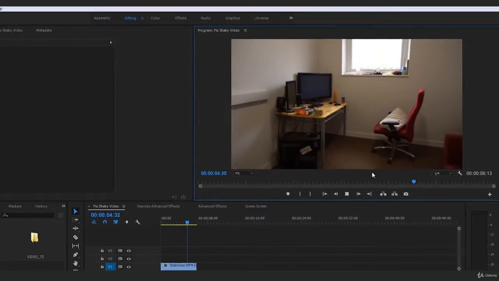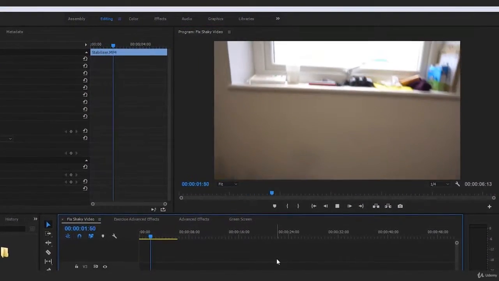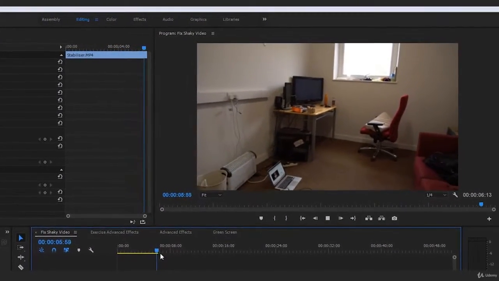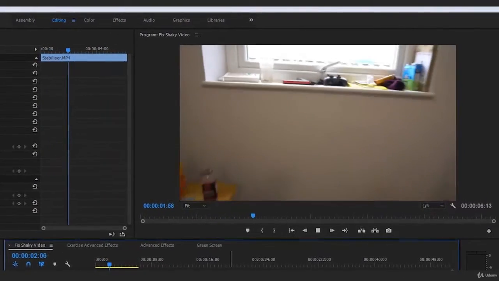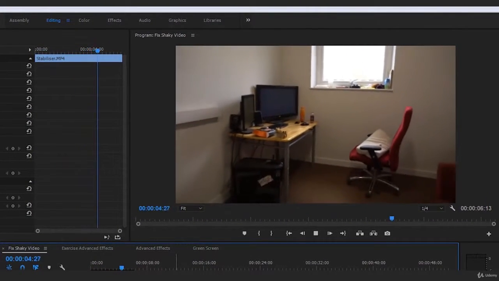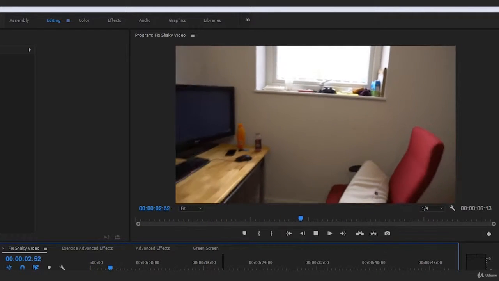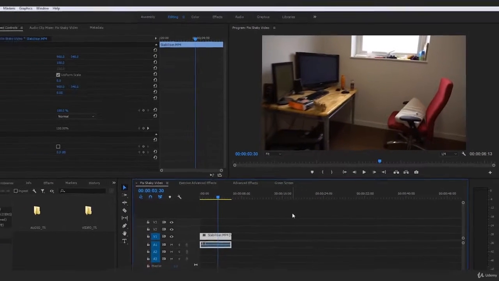But this is a really shaky clip. I'm just going to play this a couple times over just so you can actually start gathering how much of a shaky clip it is. It's a handheld clip, and overall, this would not make it into any professional video edit because of the fact it's so shaky. It looks super amateur, and overall I'm going to show you an extremely easy way to stabilize.